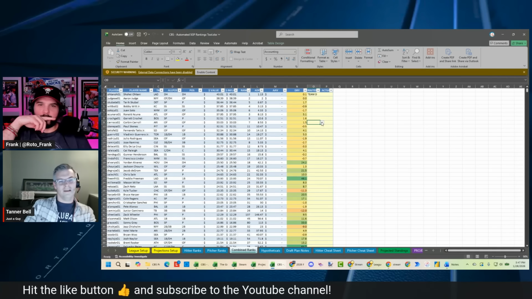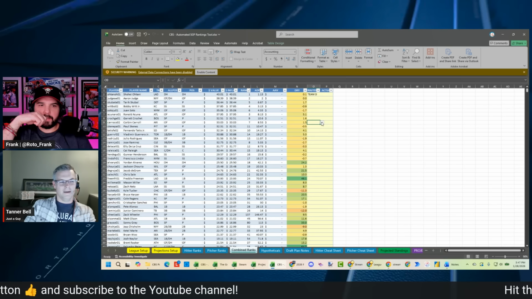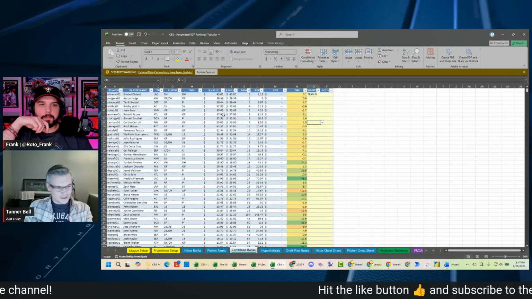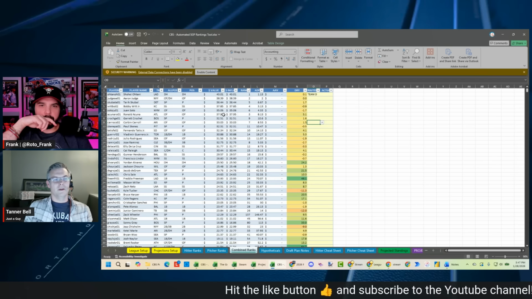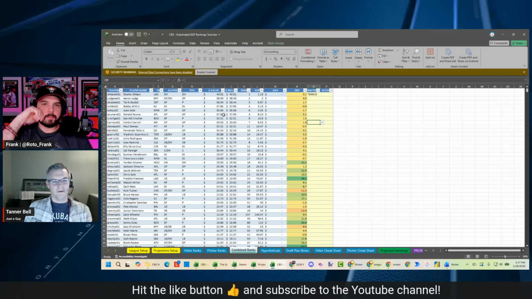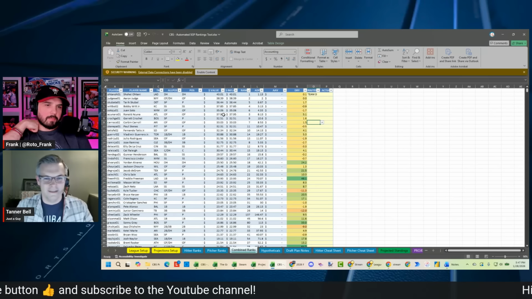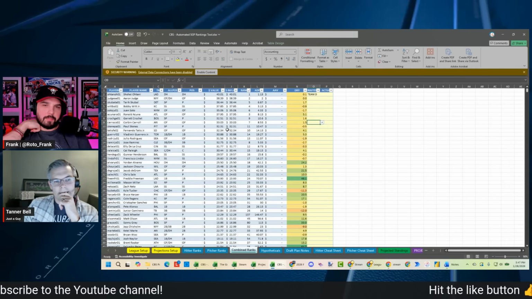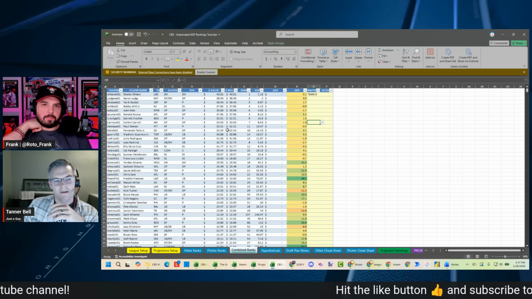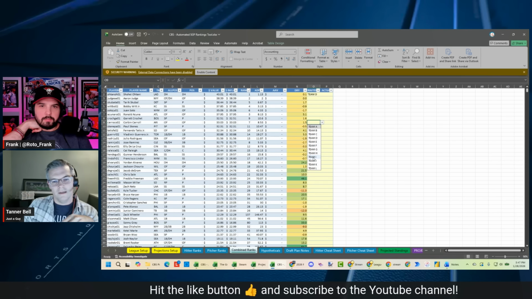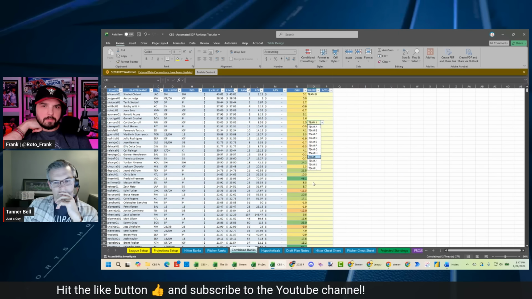Because, you know, worst case scenario is you could just print this out and start marking guys off in the draft or whatever, but you kind of want to know what you're going to do going in. I would hate for somebody to go in thinking it's going to work one way and then find out it's not. But the general setup and everything works the same way. And then just as you go along, you can mark guys off as being drafted.